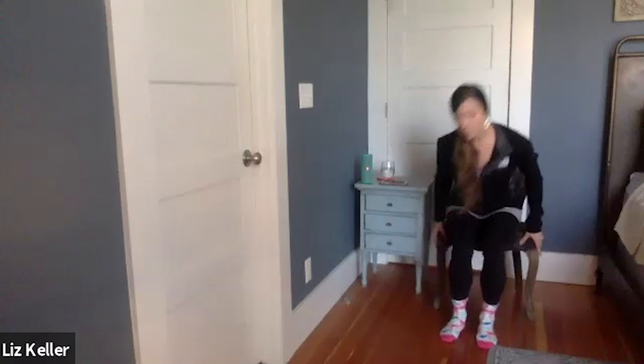Find a nice seated position in your home and let's get started. Good, so I just want you to find a nice comfortable seated position, not too far back on your chair, coming a little bit more forward so your feet are flat on the floor. And nice long spine. Yeah, and we're just gonna take a nice inhale and relax, exhale.